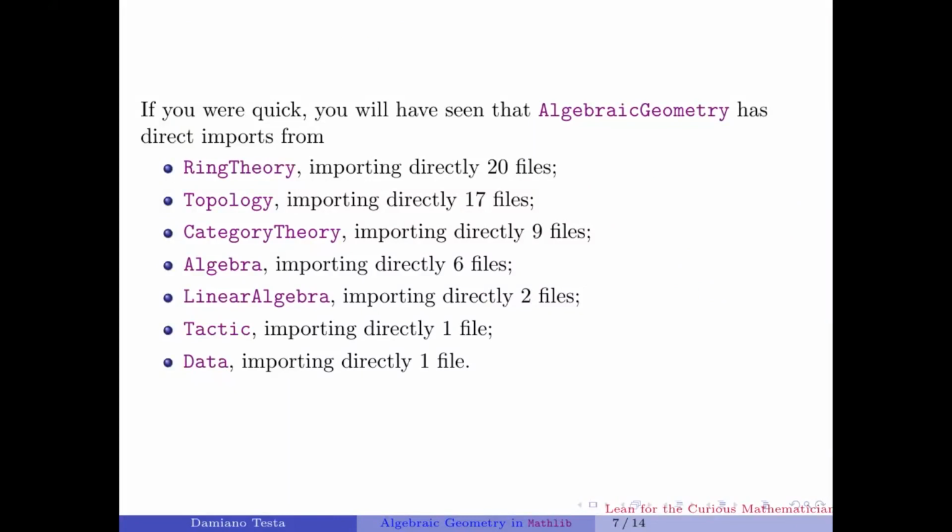And you see that the biggest number of imports are from ring theory. Then there's something from topology, category theory, which I'm going to be talking about a little bit. Category theory is actually hidden inside algebra and ring theory as well, because some of the ring theory and algebra files are algebra.category something else. So there's more category theory than what this seems to give away. And there's sort of the random import from linear algebra, tactic, and data. OK, so this is how it looks. If you get bored, you can look at which one is the file from tactic that is imported and which one is the file from data that is imported.